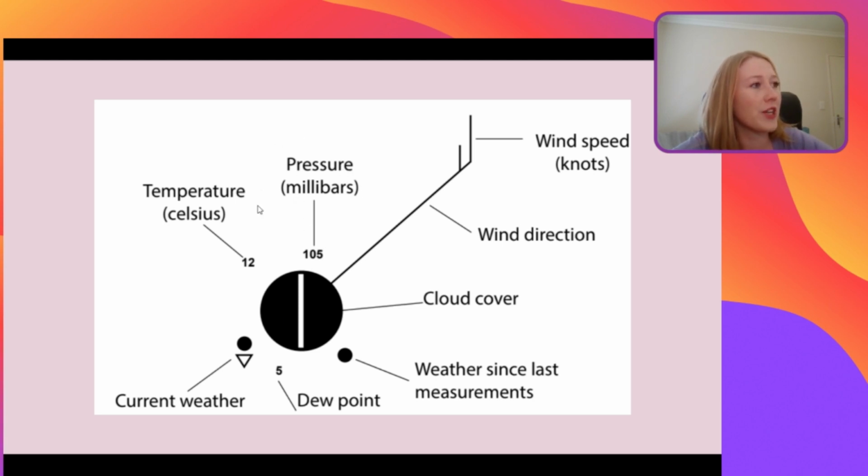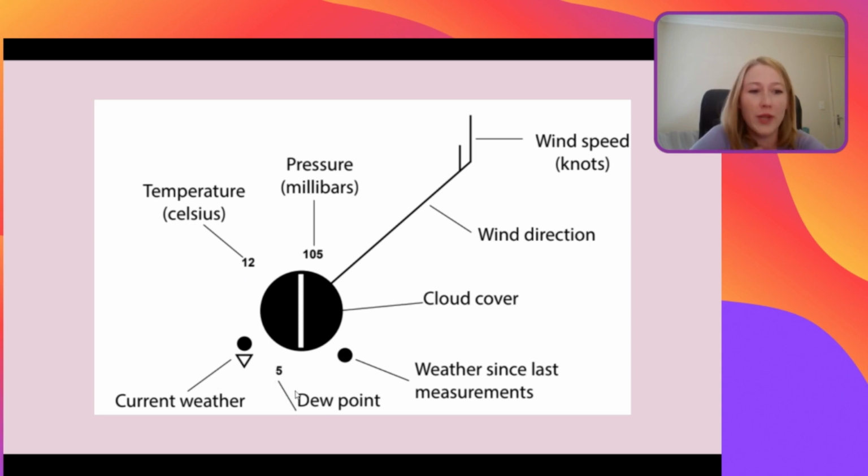Okay, we have pressure over here in millibars, but I'm not really going to use these because I always encourage my students to use the isobars instead. So I'm going to put a pin in that. We're not going to really cover this representation of pressure. Then we have temperature in Celsius. That is always the one that goes at the top. So this is the current temperature when this was recorded. Then you have dew point at the bottom.